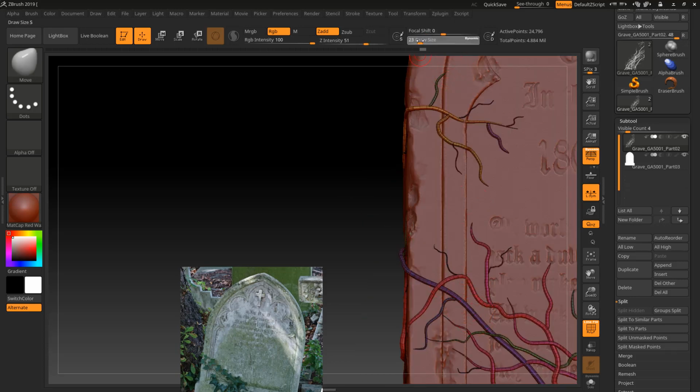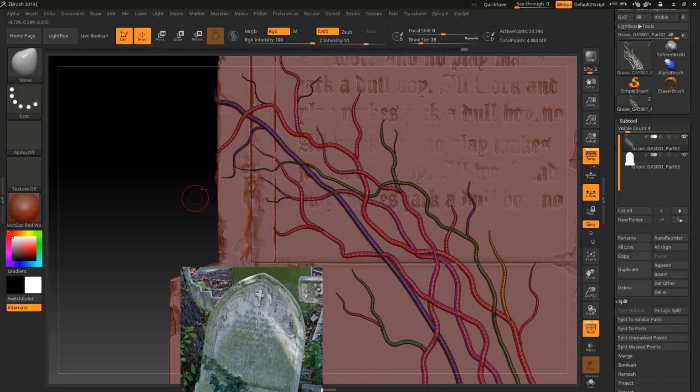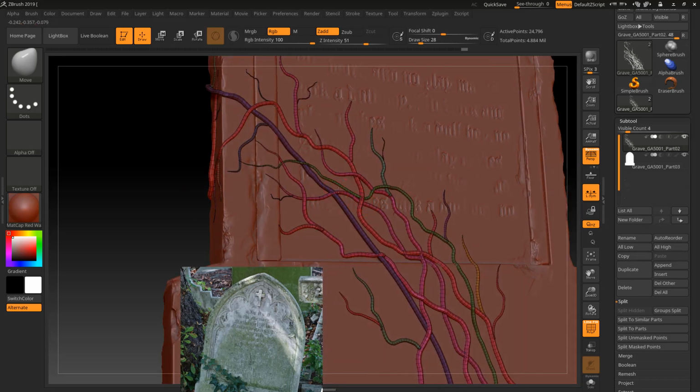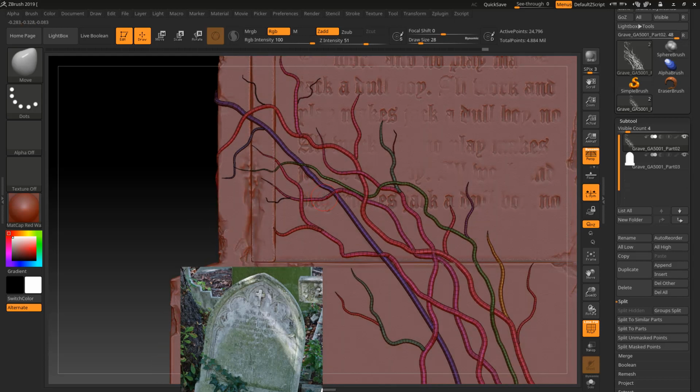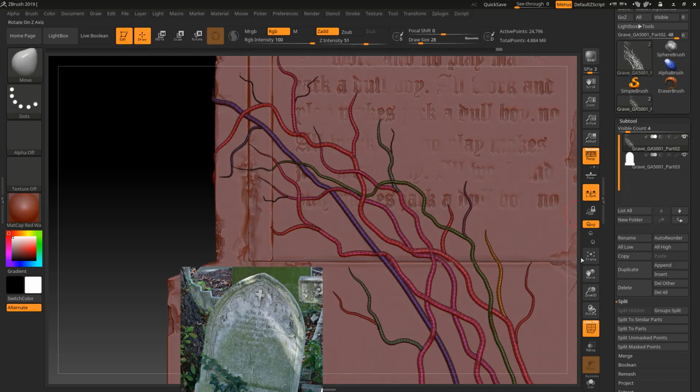So I might bring that brush size down a bit, and this purple one never really felt wobbly enough when I was looking at it, so give it a few more kinks. Okay, I think that'll probably do.